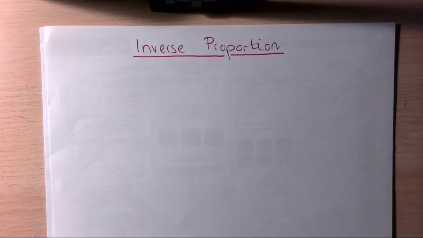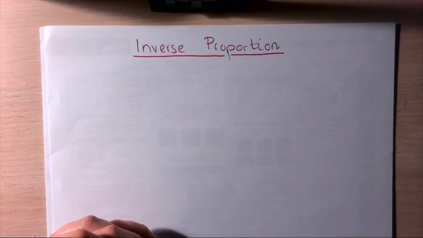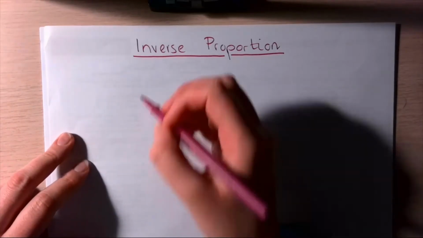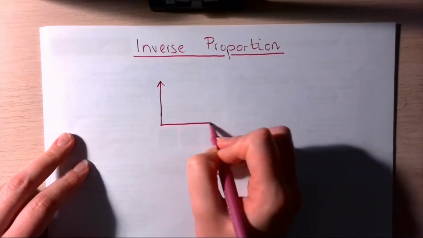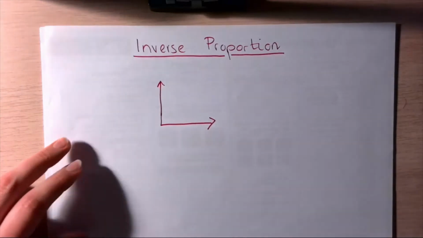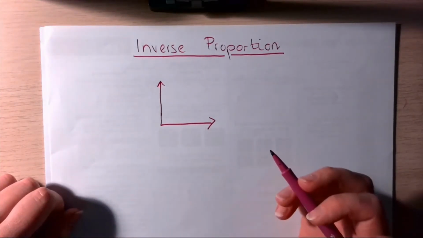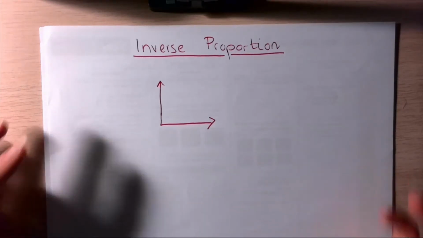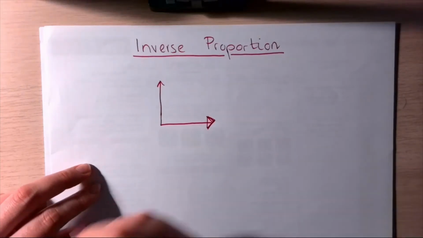So we see inverse proportion when we're talking about things where as one number goes up, the other one comes down. A very popular example is a job that is being done. If it takes one man 20 days to do a job, how many days will it take two men? Everybody dives in and says, well, it takes 40 days. It doesn't. Be careful. This is one of those cases where we tell you in maths to remember your common sense.